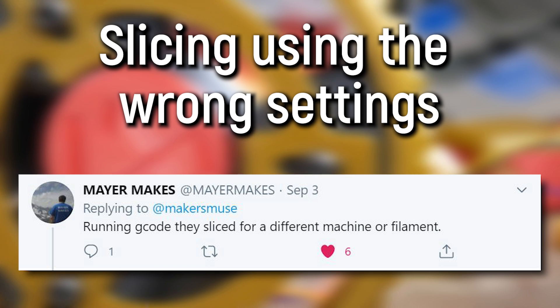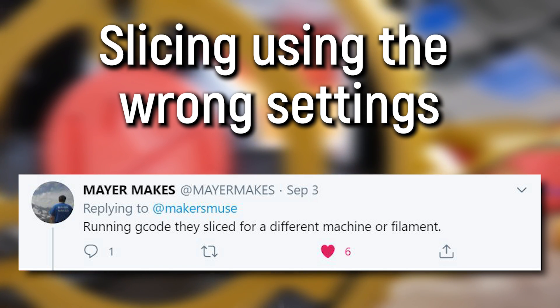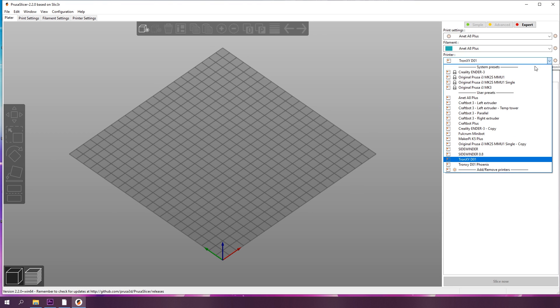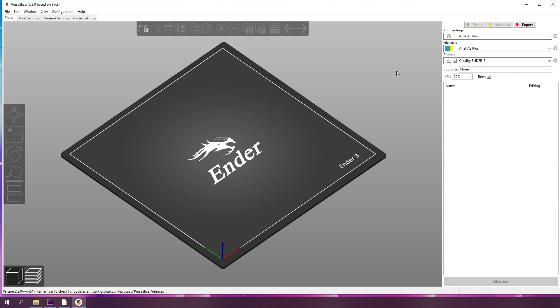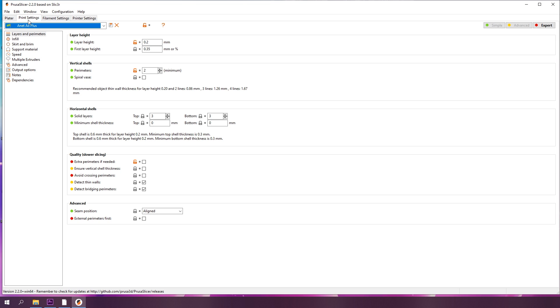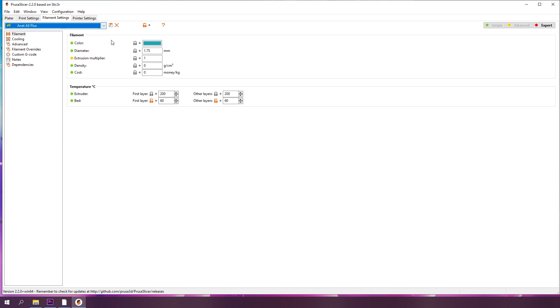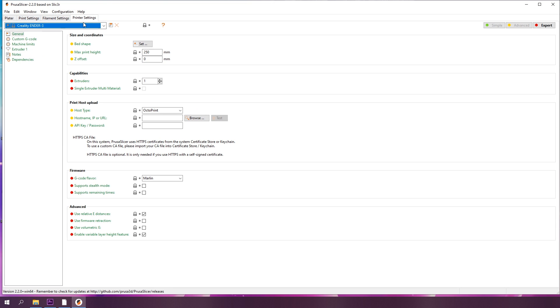People slicing models with the wrong settings. This is how it usually goes: someone will come up to a 3D printer somewhat ignorant of the fact that when you slice G-code for 3D printing, it needs to be specifically sized for that printer — the right print volume, the right filament you're using, the right temperatures, feeds, speeds, and custom G-code that that machine may use.